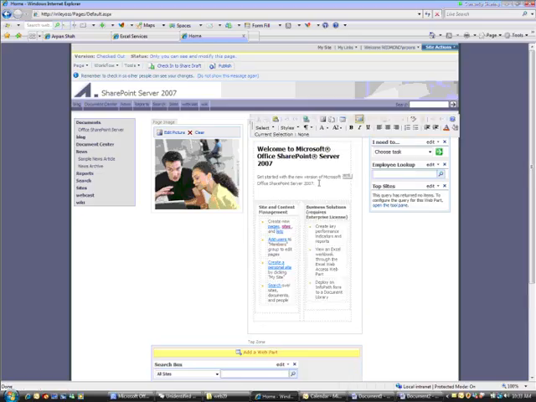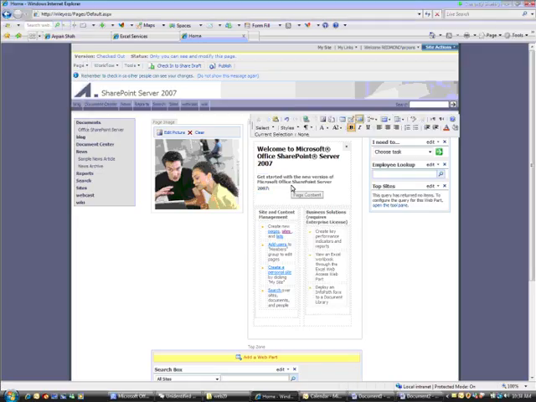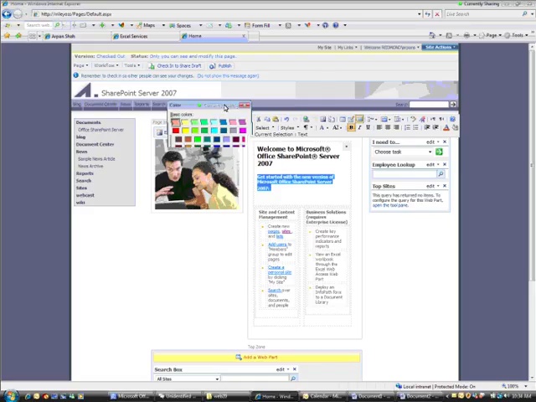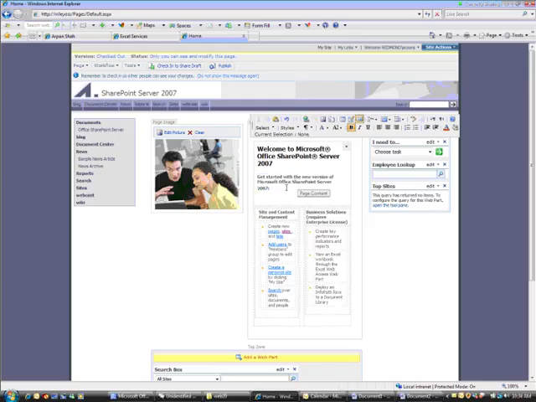So you'll see that there's rich inline text editing. It's WYSIWYG. So I can go ahead, I could bold, I could color this red. I could do a variety of things. There's some nice good features. Whoops, let me try that again. For some reason it didn't work. I'm not sure. It might be because I'm in Live Meeting. But in any case, there's a variety of things you can do here. I can italicize, I can underline, and now what you actually get is this great experience where people don't have to know HTML.